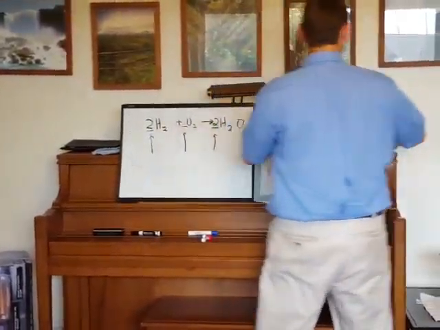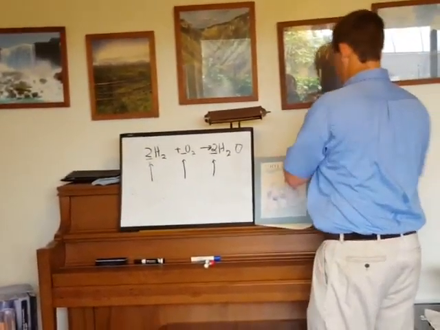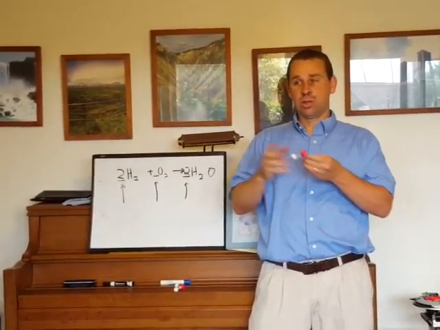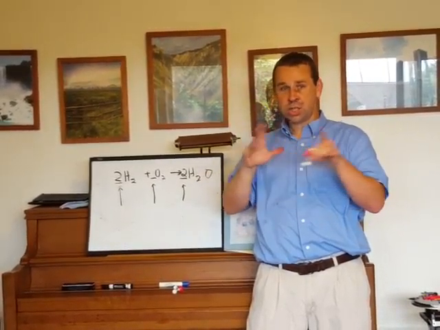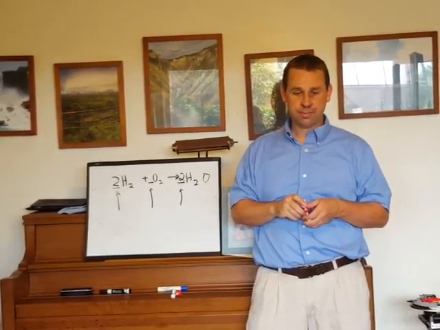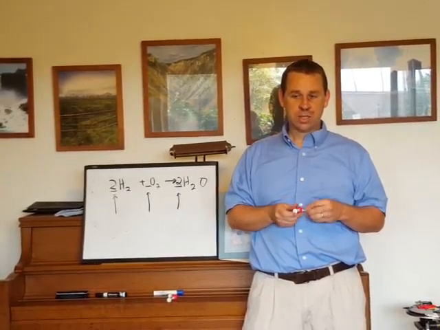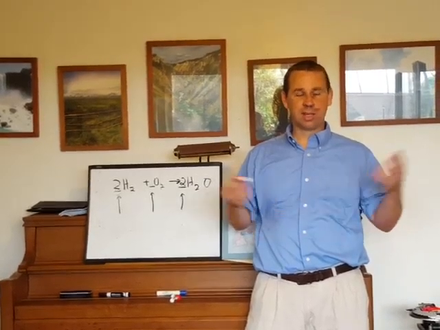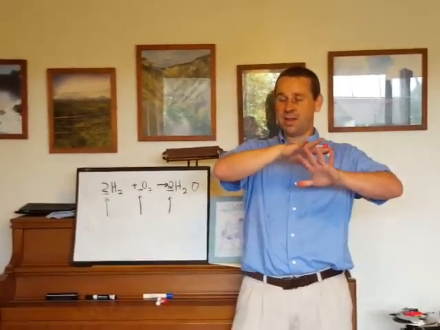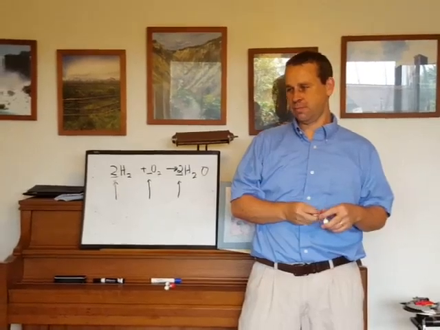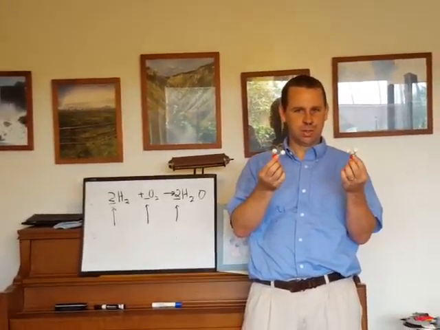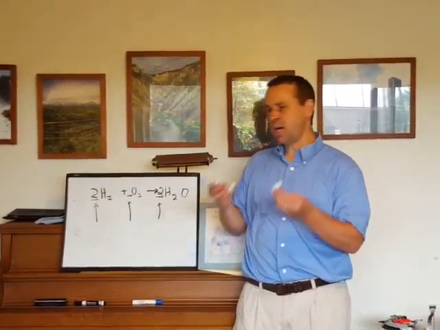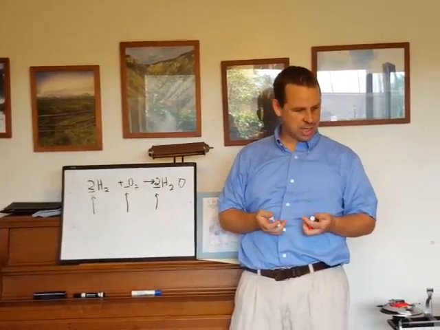Yeah. Now, the number of bonds that I have can change, and often does. You know what you call it when you take compounds and change how they're bonded together? There's a fancy word. It's called chemistry. Chemistry is the combining of materials that changes how they're bonded together. Does that make sense? So it worked. I started off with 2 of these H2s and 1 of these O2s, and I got 2 H2Os. Does that make sense?